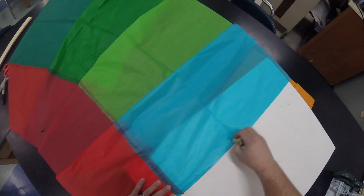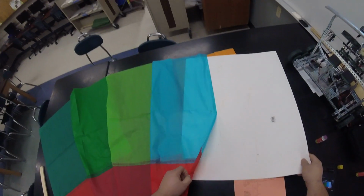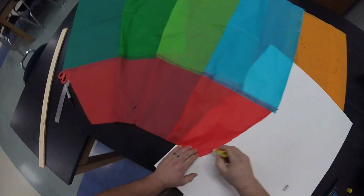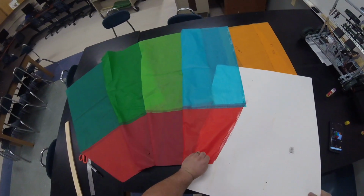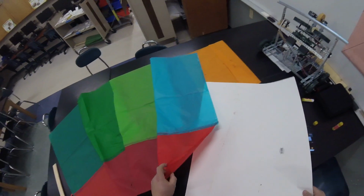Put glue all the way down again. Make sure you have the white paper underneath. That keeps the glue from getting all over the table or the floor, whatever you happen to be gluing on. Slide it down so I can glue my trapezoid. Again, I'm getting glue, lots of it, all on the edge. Once you got that edge totally glued, I'm going to peel my white page off. Be careful. Slide that off to the side.